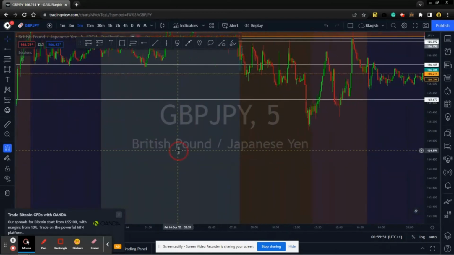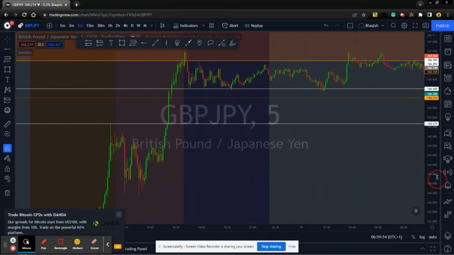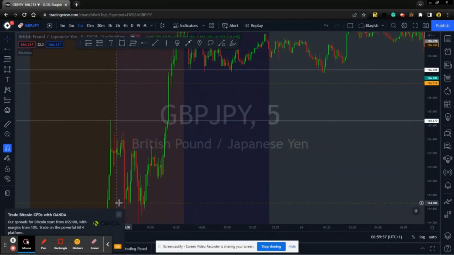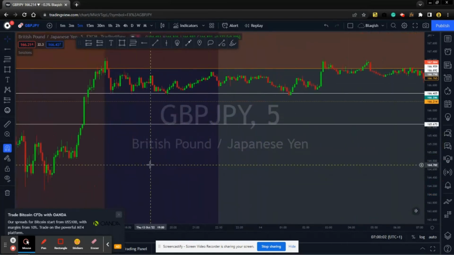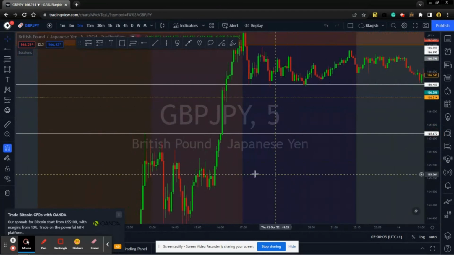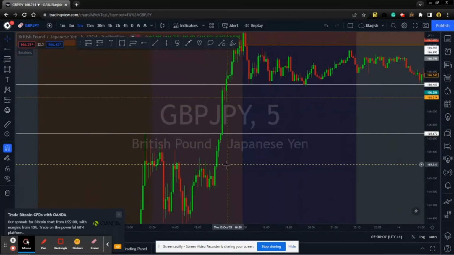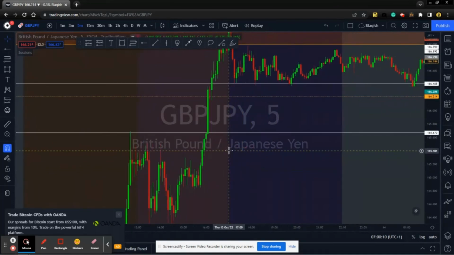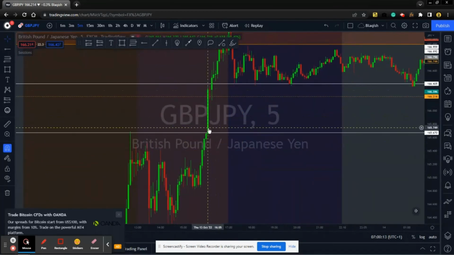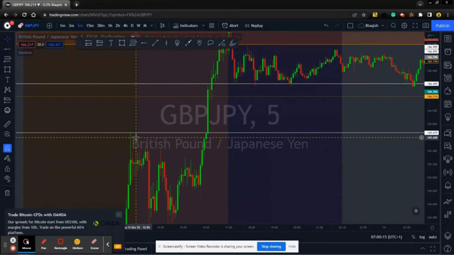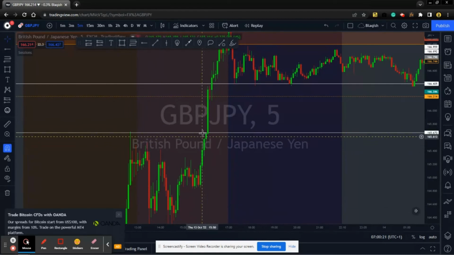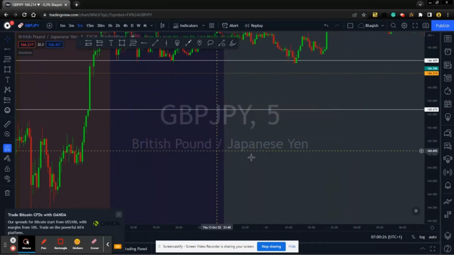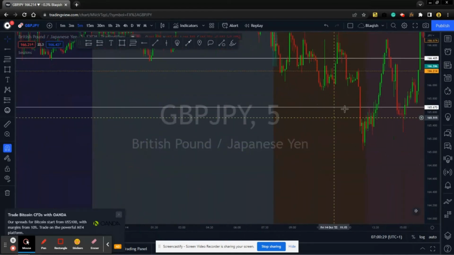If you look on a 5-minute time frame, we had this area of consolidation, this area of our order block, and the market was leaving imbalance in the market. We have this first imbalance, second imbalance, and now the market came and failed this imbalance, because you see the market reacted to this area before going down and breaking. You have this entire imbalance. Then the market came and failed this entire imbalance.